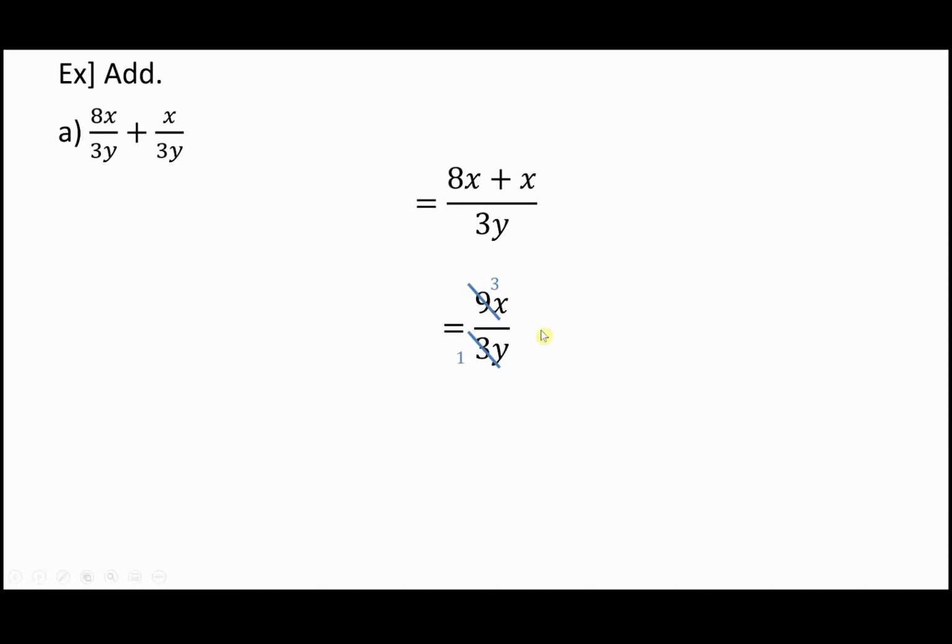There's a common factor of 3 that gets divided out. So notice that I didn't bother with writing the prime factorization of 9, which you could do in a subsequent step if you want to. Otherwise, I think it's simple enough for us to divide out the common factor of 3 and report what's left. That's going to be your final answer, 3x over y. Okay, great. Moving on to the next one.